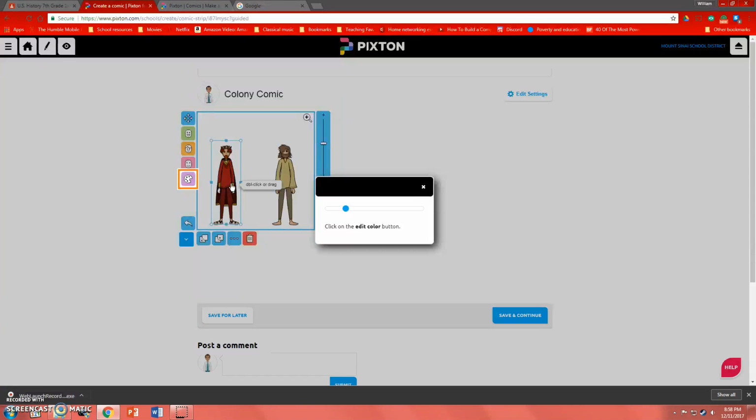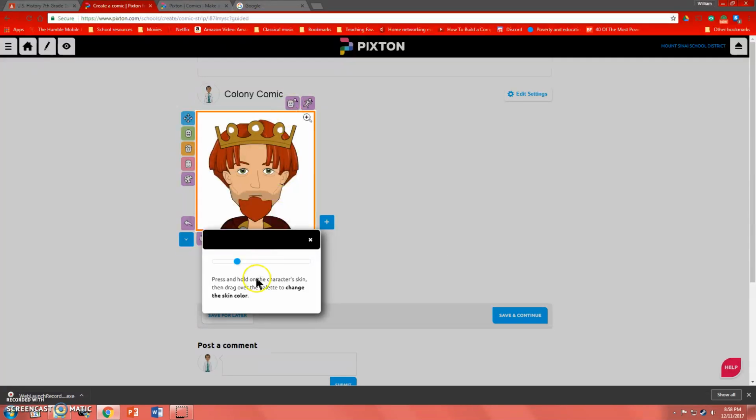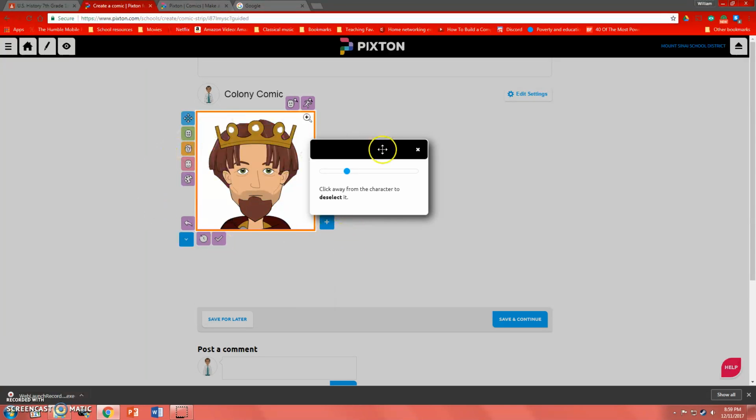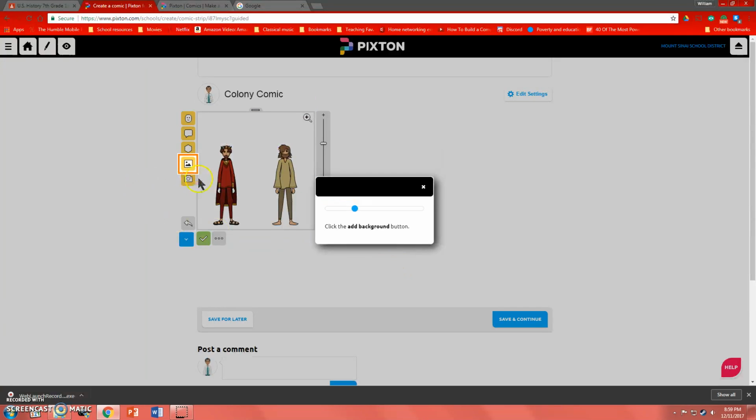Now you can click on a character to select it, and then start editing various things about it. So you can zoom on their face, change all different colors, you can change their skin color, you can change the color of their facial hair, or their hair overall. So again, we'll try to keep it as realistic as possible one way or the other. And it'll walk you through all the different steps.